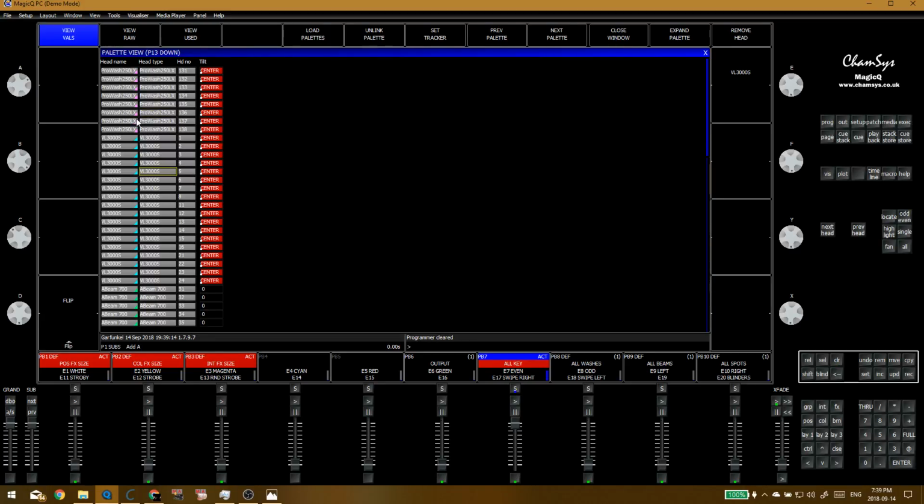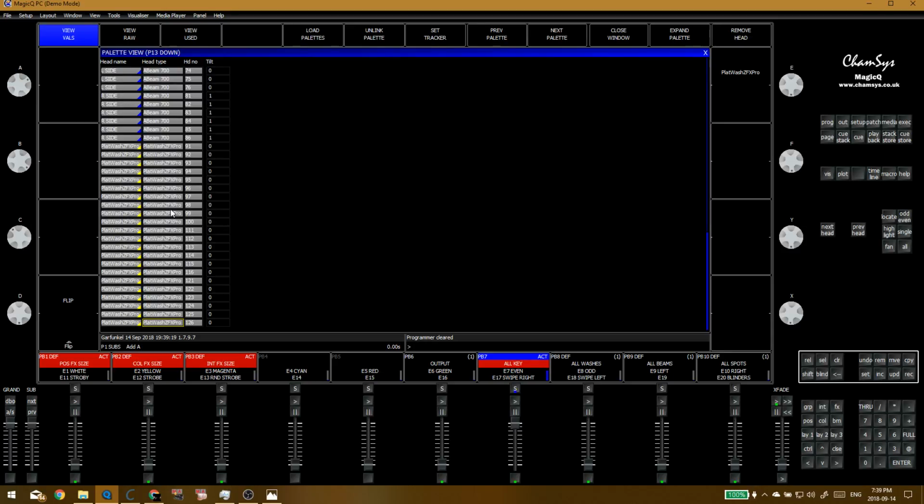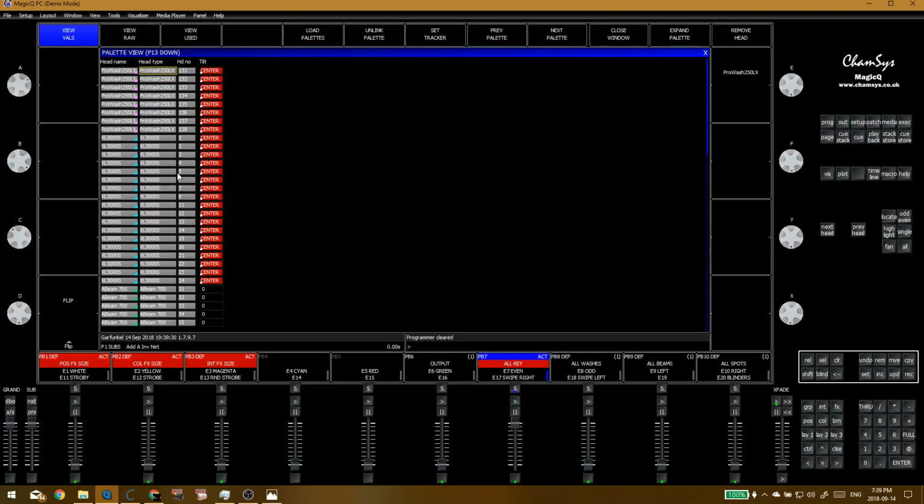Okay, you can see here, actually I do have to update a few of these. Do I? Wait, what? It disappeared. Actually, yeah, it actually disappeared. Oh no, there you are. It didn't disappear, okay, that's good. So you can see here, these are red, because that means they're linked to another palette.